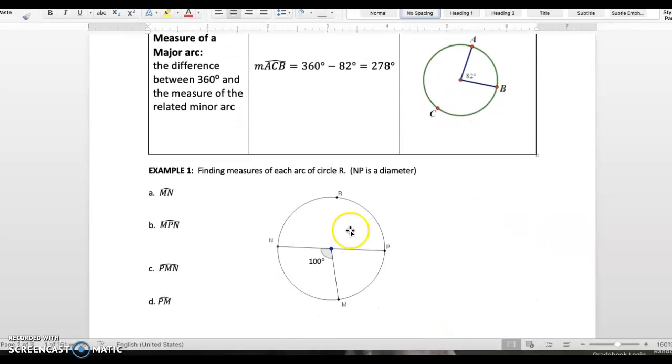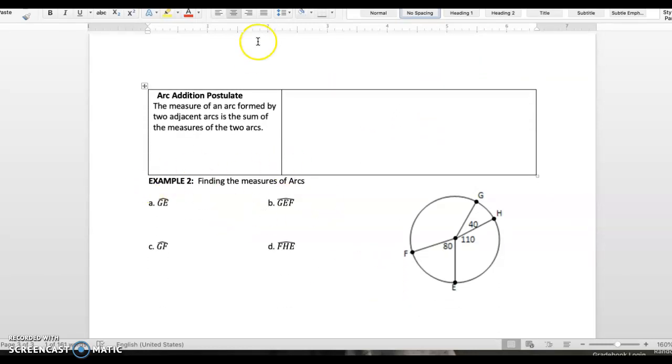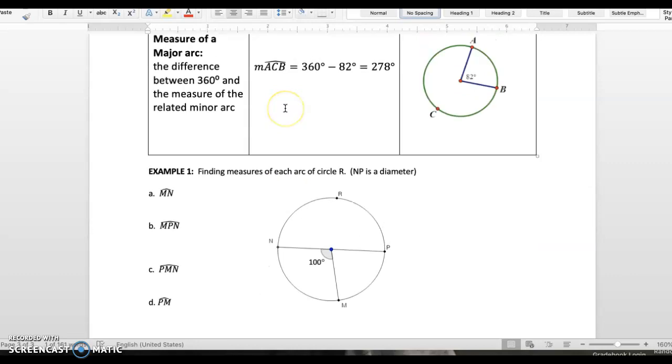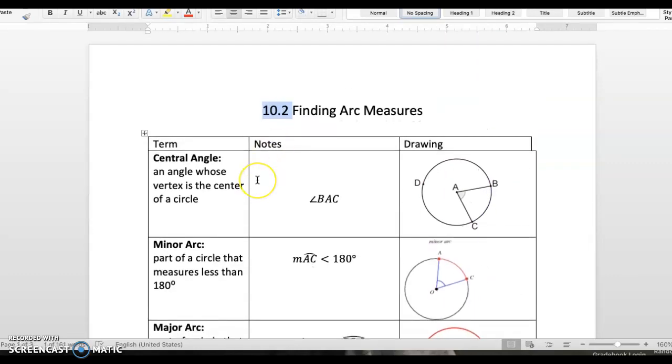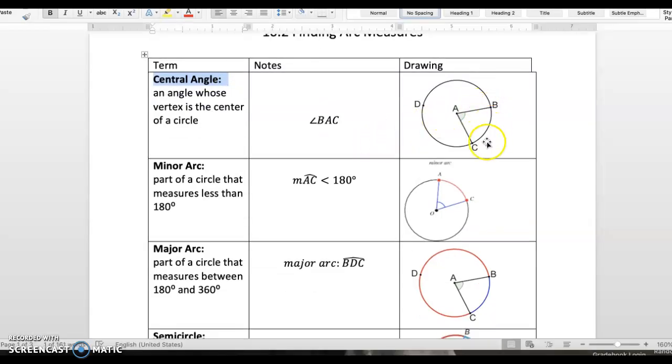and then when I get to the math portion that you're either drawing it or writing the answers down for the notes, since as you can see, there's a couple math sections that I want to fill in. So to go through the definitions, when we talk about different arcs within circles, there's also different angles that are created. So a central angle is an angle that is created using different points on the circle, but their vertex has to be the center of the circle in order for it to be considered a central angle. So since the center of the circle is in the center, hence central angle.